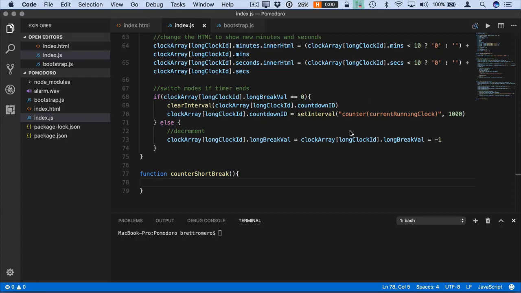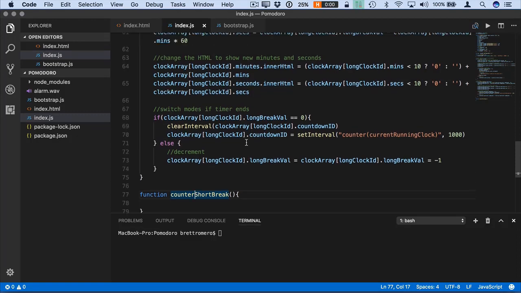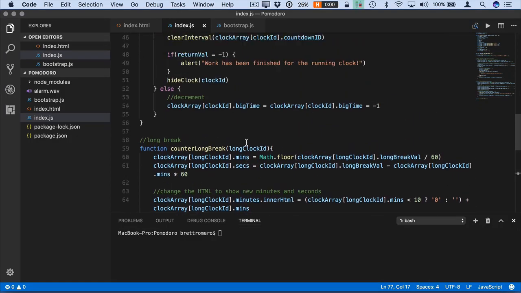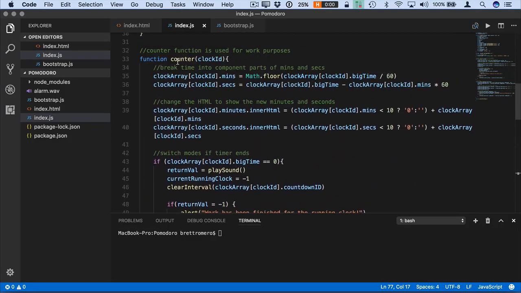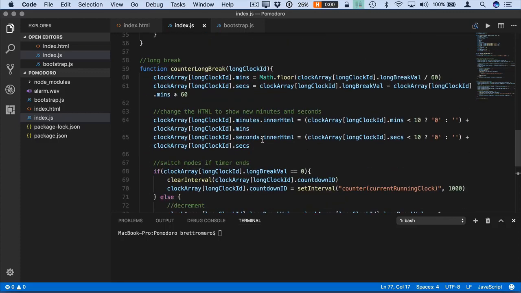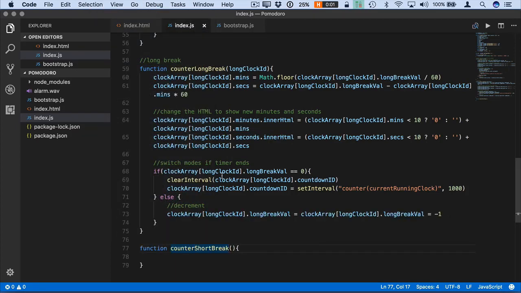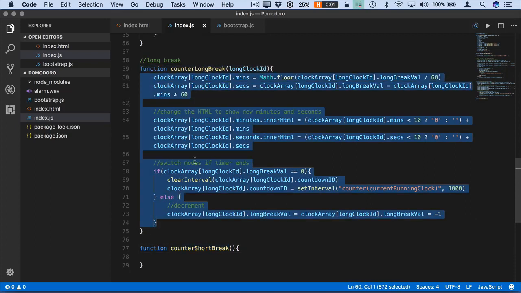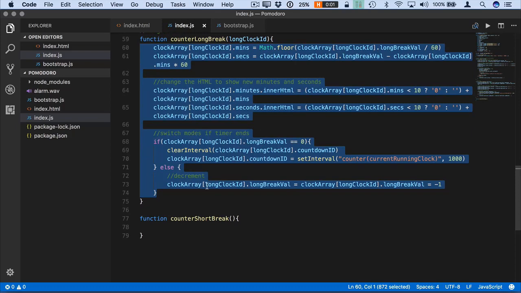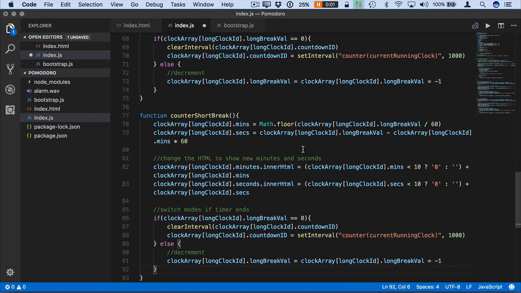We left off with the start of our short break here. Because these are following the same pattern, we have our long break, we have our regular counter, just kind of following the same patterns, I'm going to go ahead and copy from our long break and paste it into our short break. And we'll remove the integrated terminal since we don't actually need that right now. This is just really going to save us having to sit through all the typing, because now we've got a good idea how these patterns are going to go.